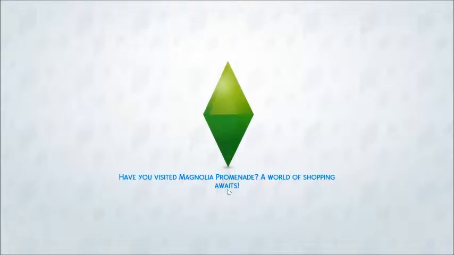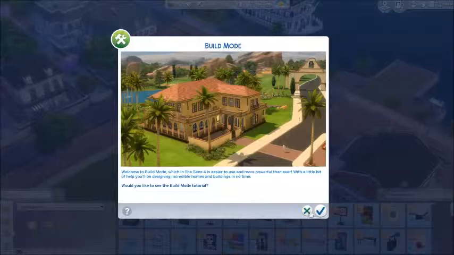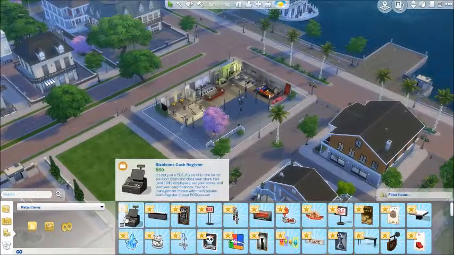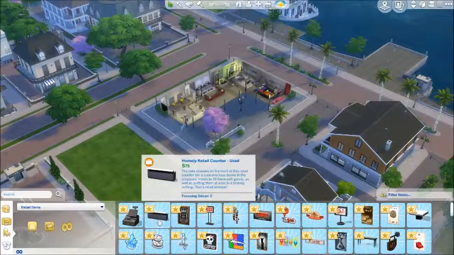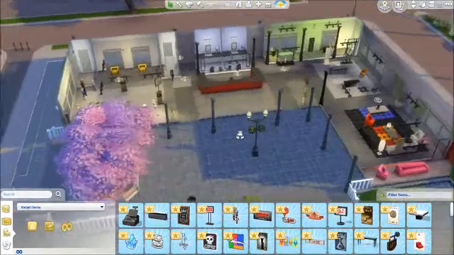A world of shopping awaits. Cool. Okay. Come on, load. Build mode. Welcome. Okay. No, I already know how to build. Whoa, looks like we got lots of things here. Whoa. Okay, how about we take a look at what this thing is?